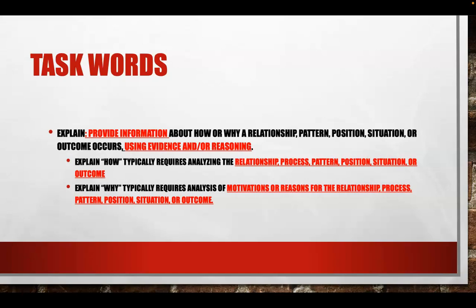What are the patterns that we've seen happen over time and time again? How is this similar to other events that might have happened in the past? What is the position of a certain thing in relation to another thing? Explaining the situation. So what's going on here? What are the different factors that you need to understand if you want to learn how to make a decision, or the outcome?